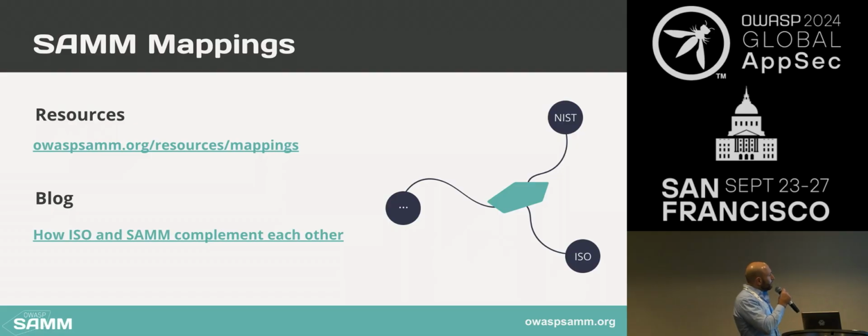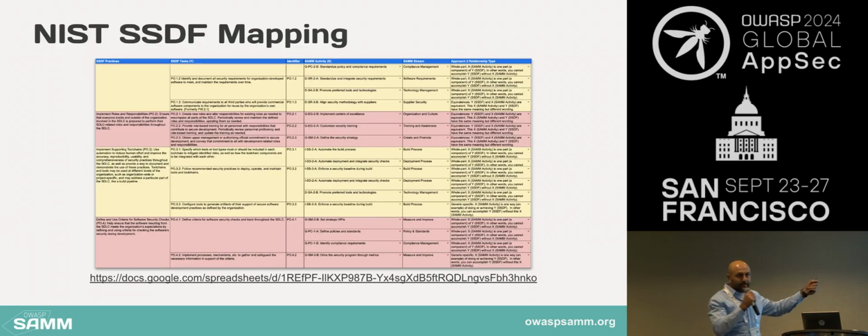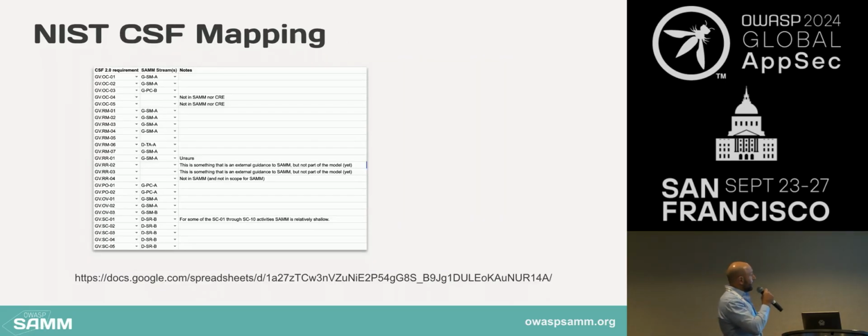But then basically, the mapping looks like this. It's a direct mapping, so it's very qualitative. And NIST was also involved in this mapping, so there is, call it a stamp of approval. Although neither OWASP SAMM nor NIST is going to say this is approved, and if you use this, you can claim compliance. Once again, there is no such thing as compliance, neither for SAMM nor for SSDF, at least to the best of our knowledge. There is a link to that, and then there is also a link to CSF. So there is a direct mapping to CSF.